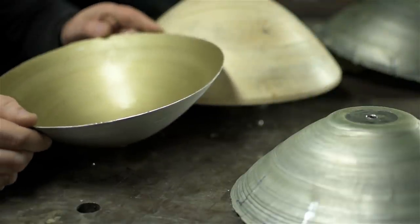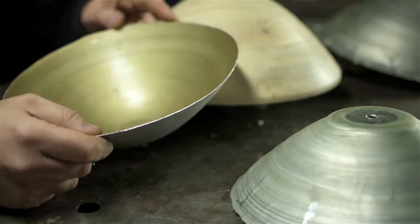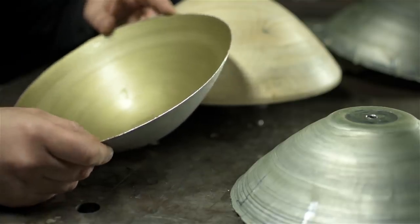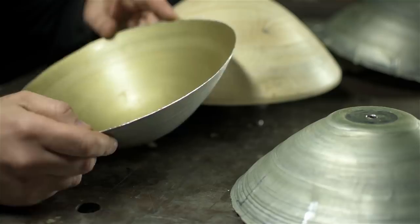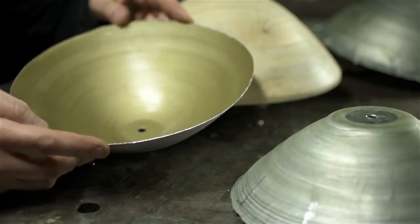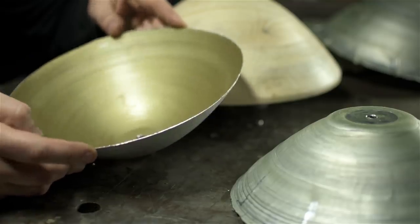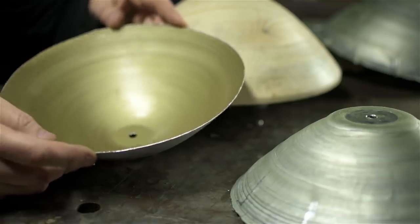I'm not one to give up, but I'm all out of sheet metal. This stuff actually is, I think it's 18 gauge, it's aluminum. It's got this weird bronze anodized on the inside. Brass maybe, bronze, gold, brown. I didn't have any big enough pieces of thin aluminum on hand, so I drove out to the local scrapyard. This is all that they had. I mean, it's the thinnest that they had.